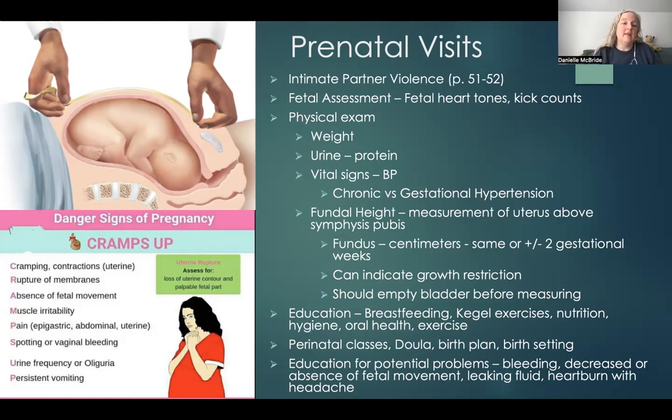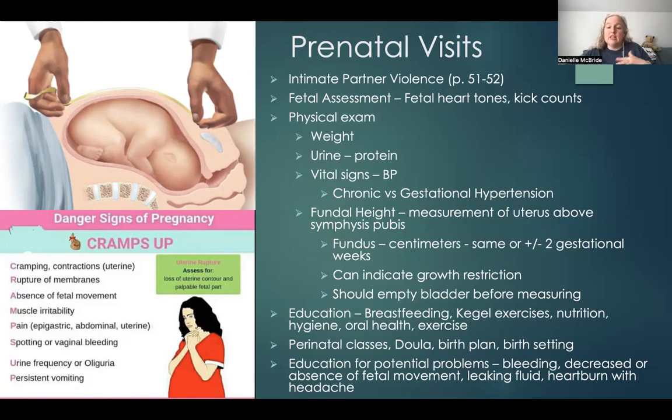This is when we usually find the baby around the umbilicus. Before then, we can try to palpate it, but it's difficult to feel the fundus until I want to say like 14-ish weeks, when you can start to feel it above the pubic symphysis. And then we get to the belly button around 20 to 22 weeks. So that's when we're going to start measuring. So plus or minus 2 centimeters. So if she's 34 weeks, I expect her to measure about 34 centimeters.